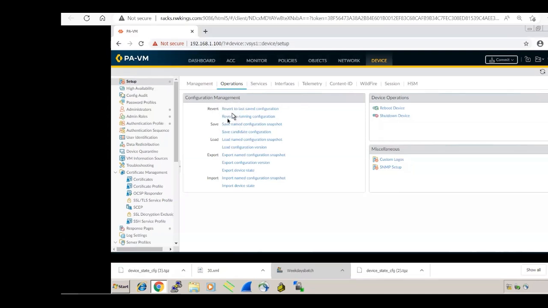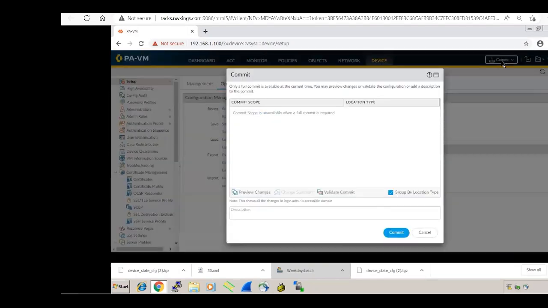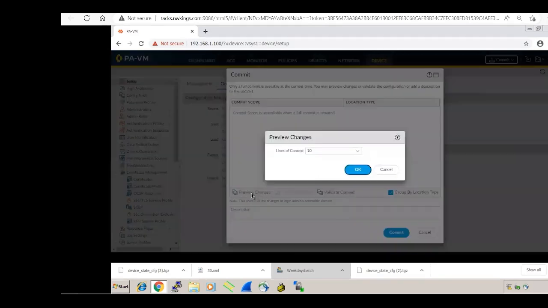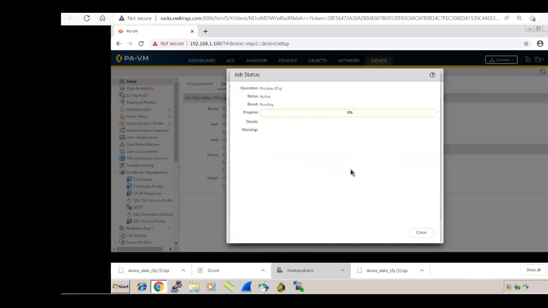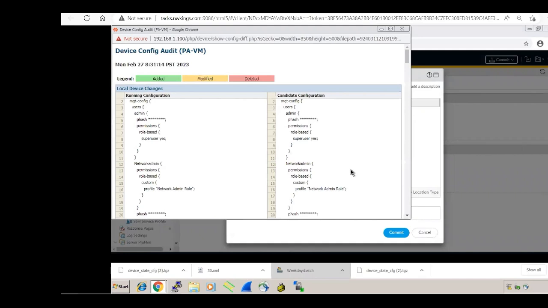What is revert? With revert we can only move back to the last previously saved configuration. So guys, now I want to save something. Whatever I did, I don't know what I did, I'm going to save one configuration. I have already explained: whatever save you do, whatever commit you do, first do the preview changes, right? I've explained it, guys. So what I'm going to show you is two things. That's what I want to show you.